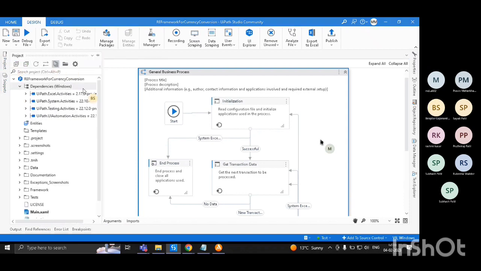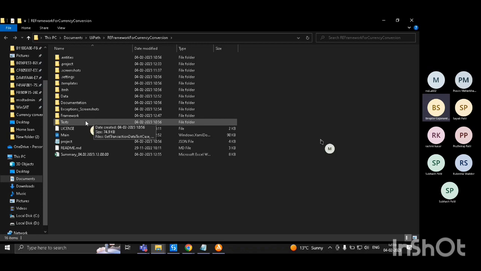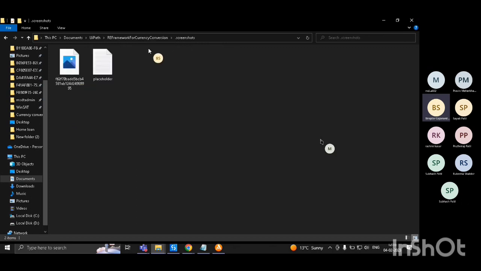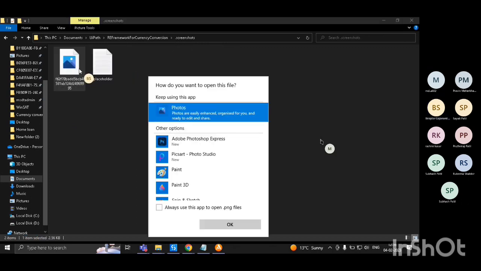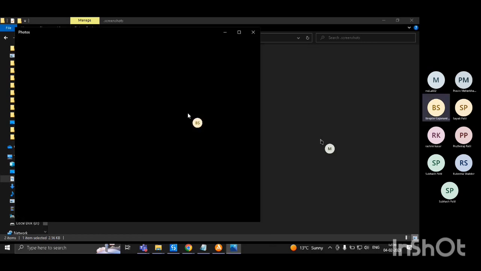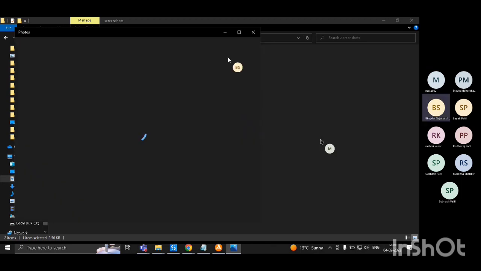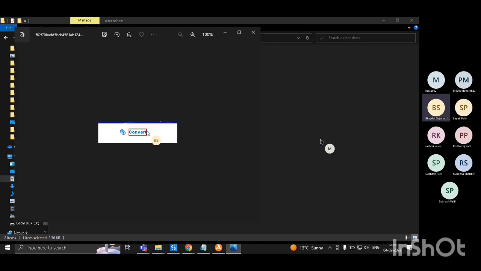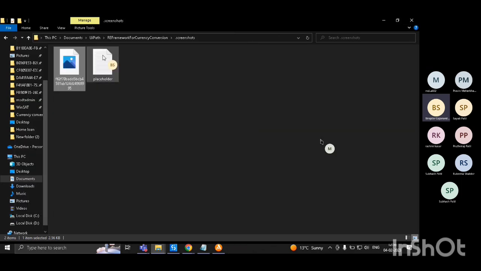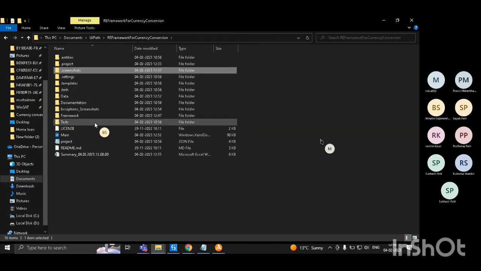Okay. Retry not happened here, I believe, because maybe we have to check what retry number we given in the config file. Screenshot you can see, it might have taken the screenshot. See, it has taken the screenshot as well. This is the beauty of RE framework. Why? Because some exception got happened, na? So this screenshot is coming here. Yeah, we got the error here. Actually, it's saying the error is here, but actually error is something different, because write cell shows the error. What I wanted to check is that Excel summary here.